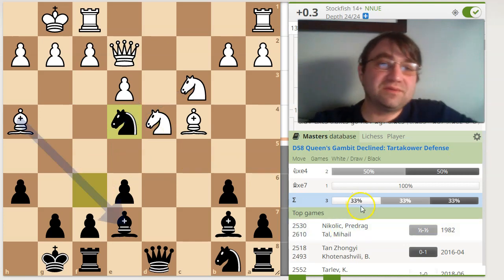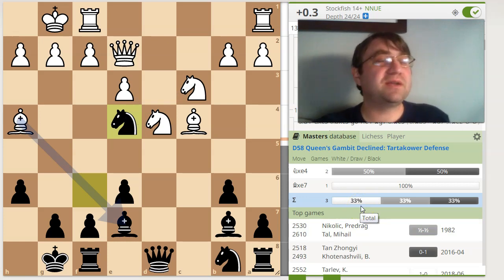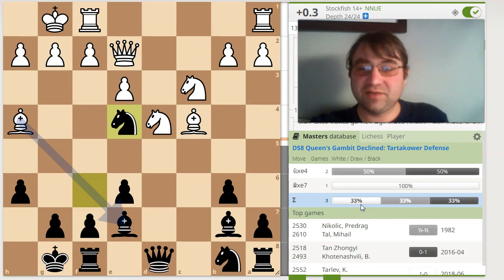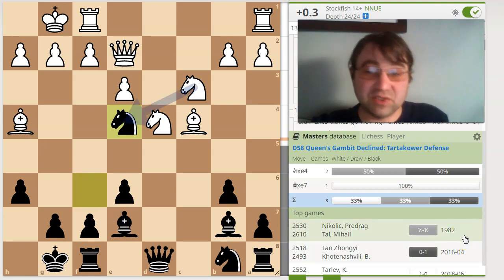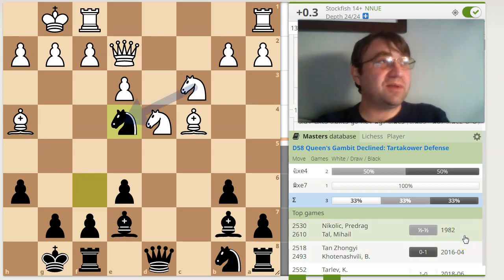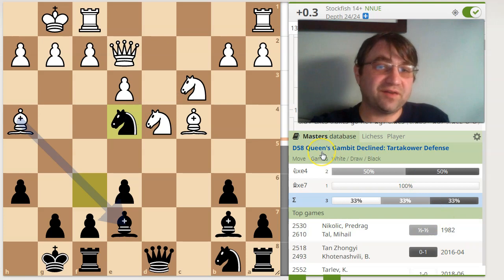So you can learn a lot by watching some of these players that played chess back in the 1950s and 60s, and actually in this case he played this game back in 1982. But you can learn a lot by looking at these older players that really understood where to put their pieces and what the general rules are of various different positions. And we can learn a lot about how to play chess.